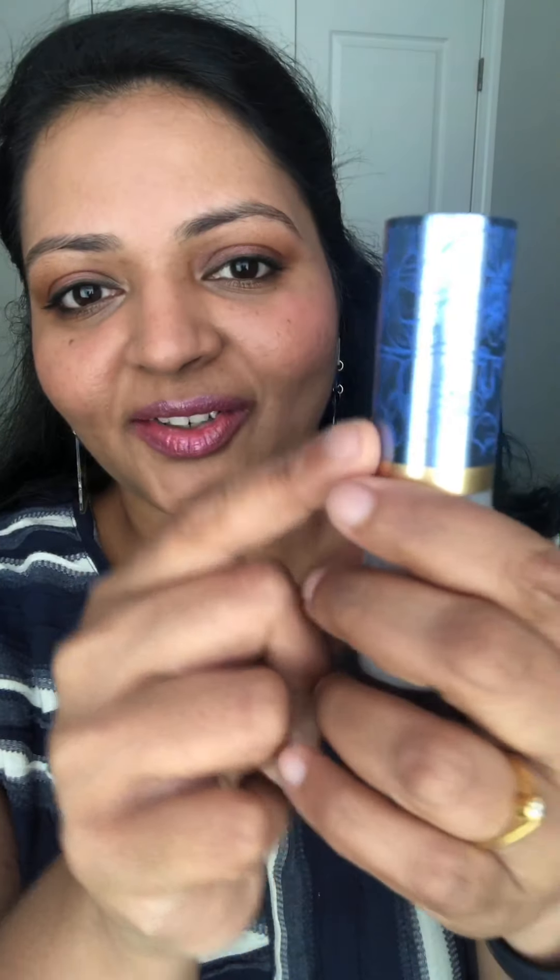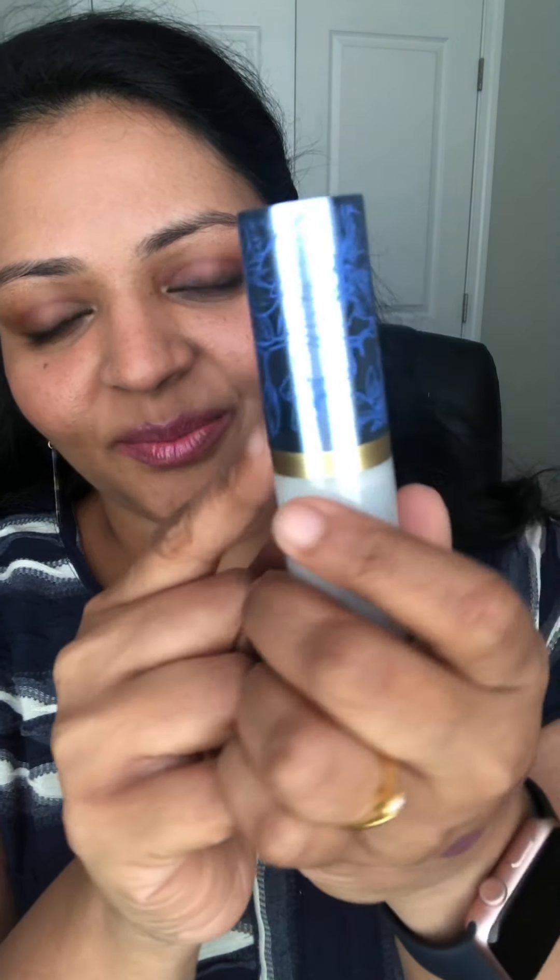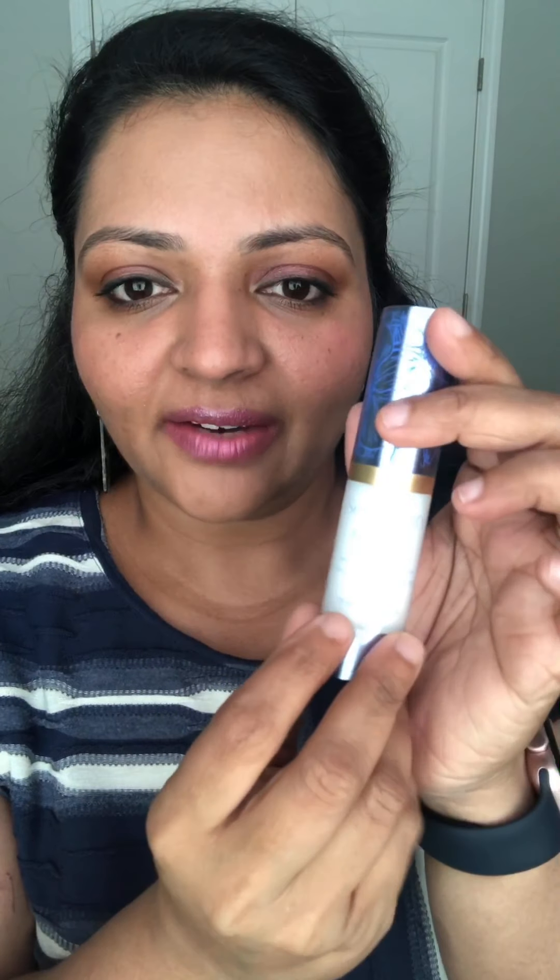It's fragrance-free; any fragrance comes only from the ingredients themselves. Anyone concerned with crow's feet, sagging lids, dark circles, fine lines, wrinkles, under-eye bags, and puffiness will benefit. It fits in your AM and PM routine after Climate Control. Apply a small amount on your ring finger and gently pat around the eyelid, then follow with your daytime or nighttime products. I love the bottle — it features an orchid flower design.